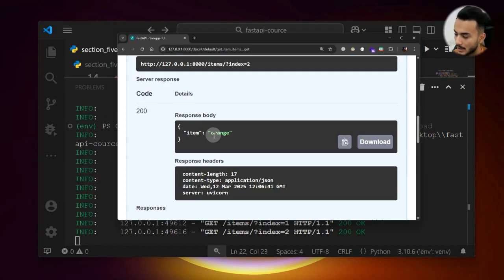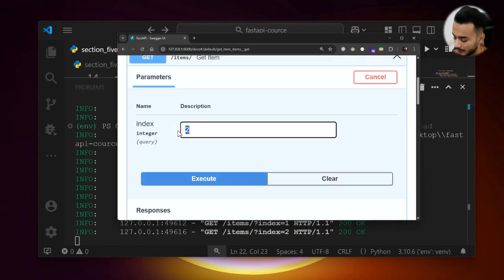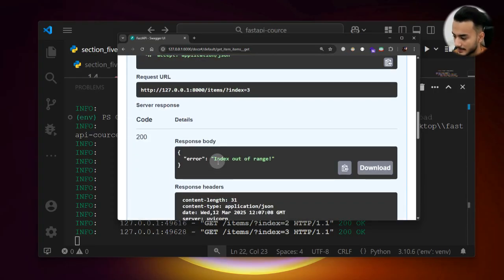So this is cool. But if right now I'm just going to ask about the index 3 or our fourth item, we do not have a fourth item inside our tiny pretended database, okay? So we have to face an error.